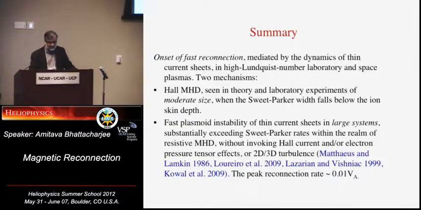Okay? I think I can safely say and claim this, that in the last 10 years, we have solved the fast onset problem. You can get to 0.1 VA through a multitude of ways, and we know how to do it. I know this is a statement of great confidence, but I think we can collectively claim as a community we have solved the fast reconnection problem. That does not mean we have solved everything at all. We don't understand much about particle acceleration. We don't understand much about substorms yet, but I hope we will. We don't yet understand how reconnection manifests itself in flares and CMEs.